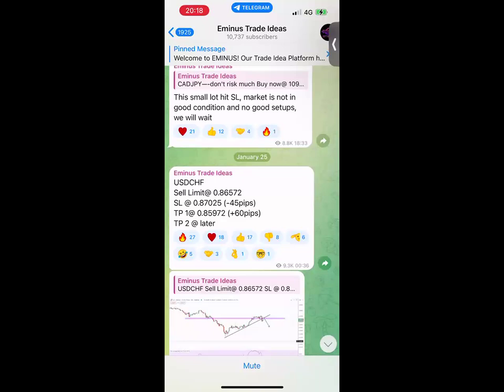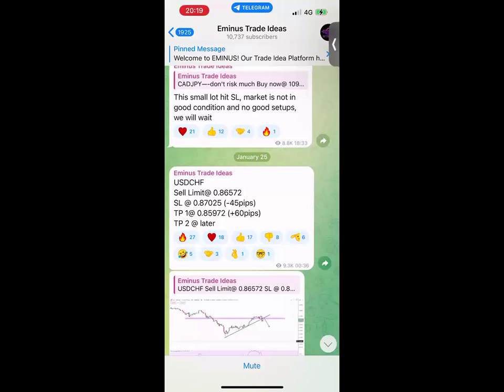Now, people often ask me, so how do I know when the trade is activated, right? So you know when it starts moving. If you take a pending order, it's not going to be active, running in blue or red. But once it hits the zone that we set, it starts running, and you can see very obviously that it is active. So let's go and try to take this trade idea.